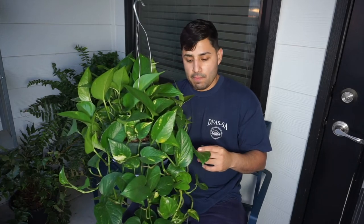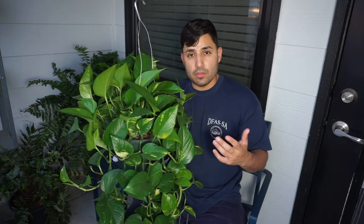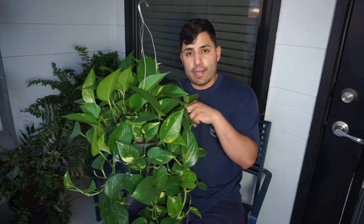This is one of the plants I really recommend. Plants are beautiful — your house, your apartment is going to look beautiful. You're going to have that pure air; it's going to clean out the air, toxins and all that. But you do have to care for it, water it. This one you can water every two weeks or every week — make sure the soil dries out.